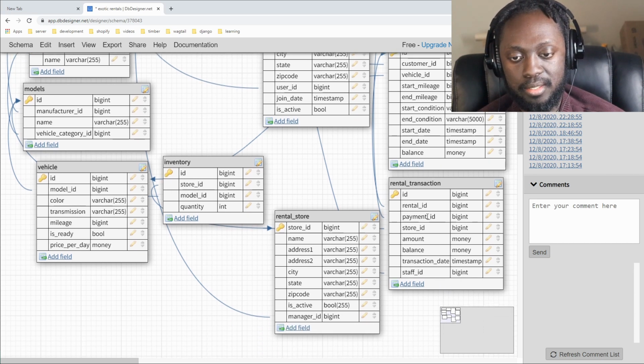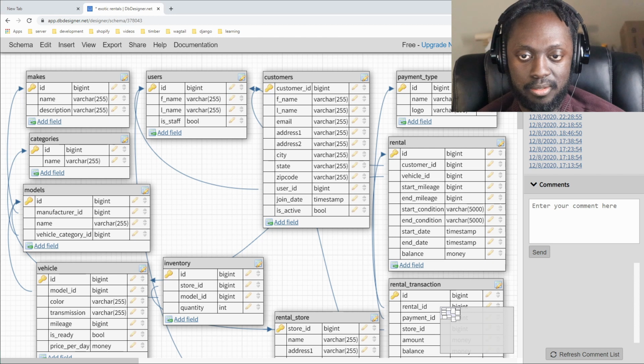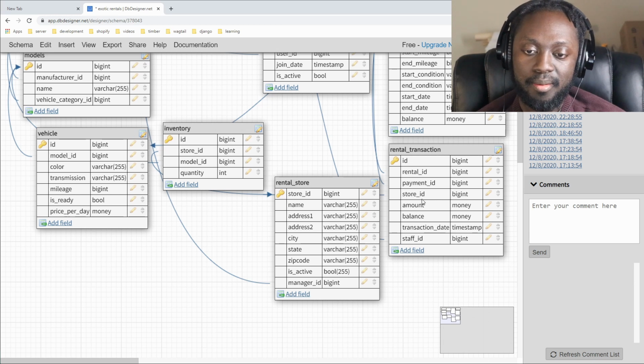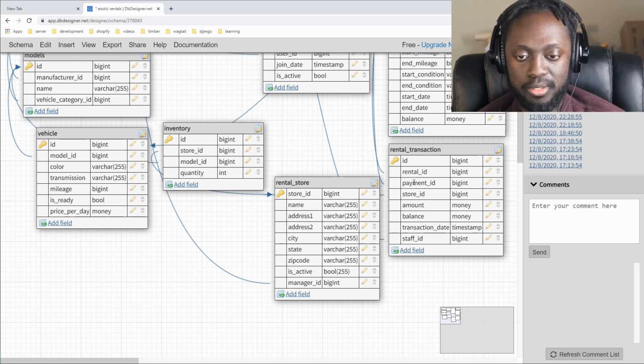So the rental ID, the payment type, that's going to point back to the kind of payment they're using. Are they using check? We don't take checks. Are they using credit card, cash, that kind of stuff? Balance, the amount of the transaction, the balance of the transaction when the individual transaction was done.